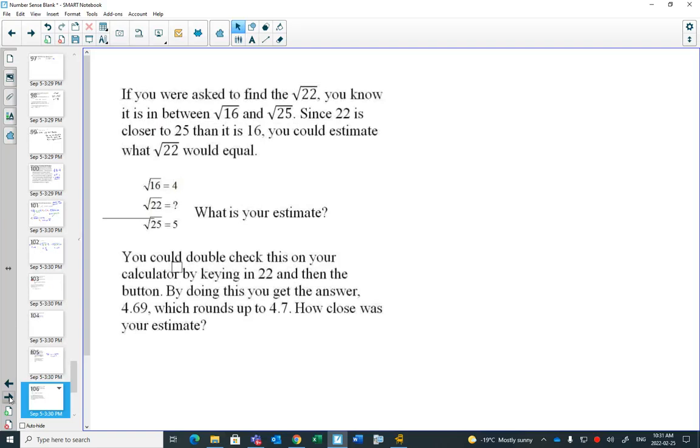So here they say, if we try to do square root of 22, it would be somewhere between 4 and 5. We could do an estimate, right? Then check the answer with our square root, which is about 4.7. See, now, if this had said 20 on your paper and then I said it right, you'd be like, yeah, you saw the paper. But it was different. It wasn't 22.